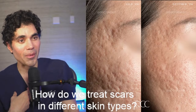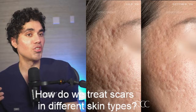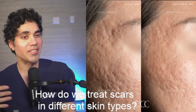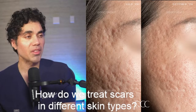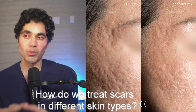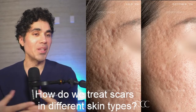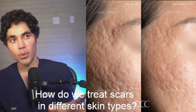I've done it myself on my own face. It didn't work for my scars. And there are so many of my patients who have done it as well, and it didn't help for their scars. So really think of it as something you should be more skeptical of, and that's with radio frequency microneedling and with pen microneedling. You've got to be pretty skeptical of anybody who's pushing microneedling on you for scars.